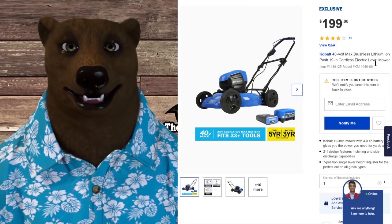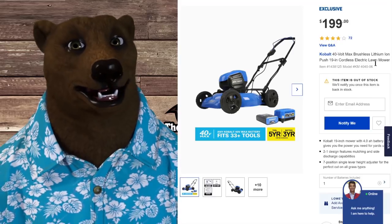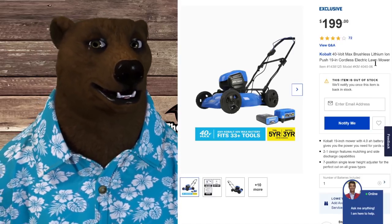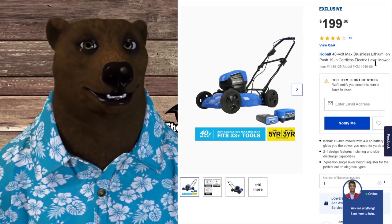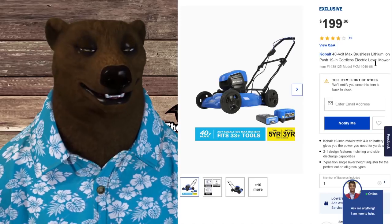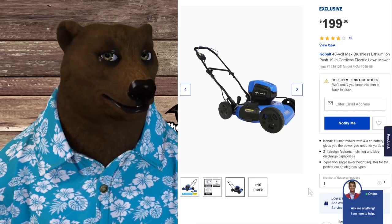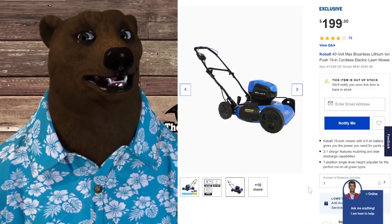Now, over at Lowe's, if we're at Lowe's, we got to talk about Kobalt. Talk about a bargain entry-level mower. This is your 40-volt max. Again, this is your basic steel deck mower. This thing's no frills, all right? You got a mower head, you got an on-off button, and you just push this sucker. It's got side discharge on it. So it'll either leave it closed, it'll mulch, leave it open, it'll kick it out to the side.